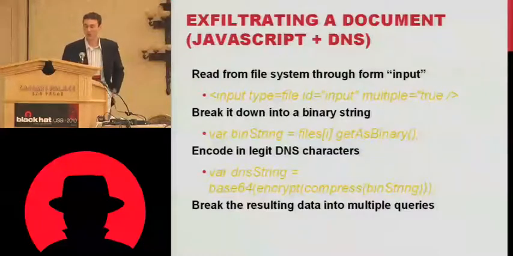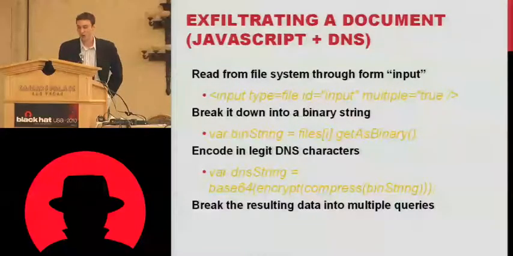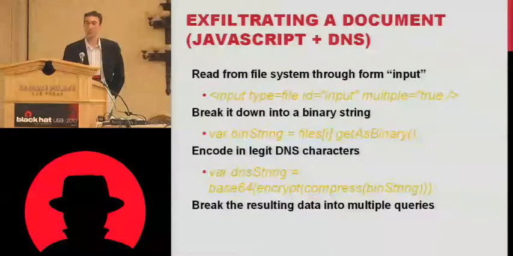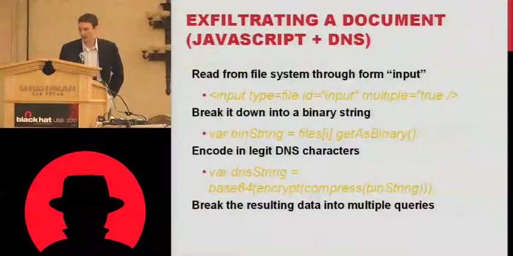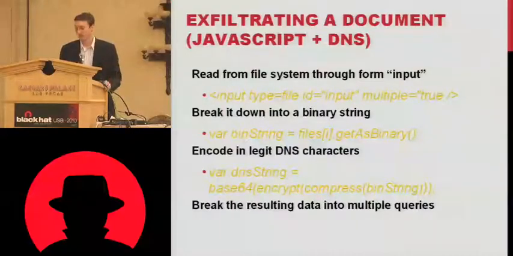And the only way to really load a document up into the browser is going to be through your typical DOM form input type file. So that's how you can get the file into the system. And the first thing you have to do is break it down into a binary string and encode that into your legit DNS characters, which is the modified base64 form I showed you a while back. So you have your binary string, you compress it, encrypt it, and base64 it. Then you can break that into labels that you can stuff into multiple queries to exfiltrate out.